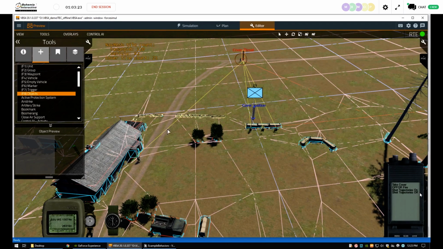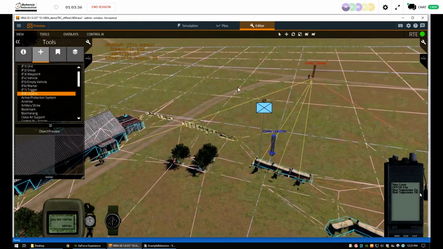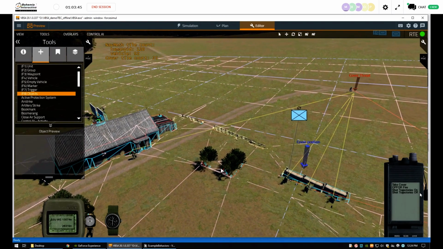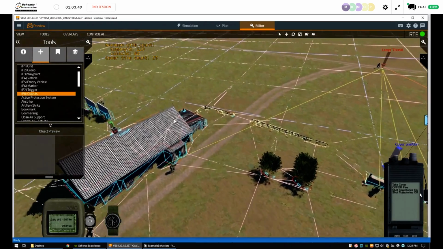So this probably gives a good enough picture of how dynamic the system can be in terms of it can deal with different directions of enemy threat and also different positions within the environment. However, again, we are just dealing with objects that were placed statically and that the soldiers take into account when running this behavior.